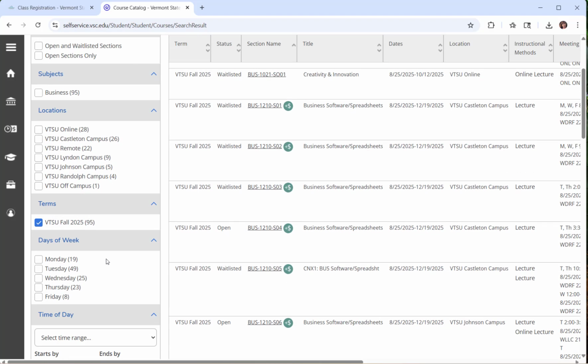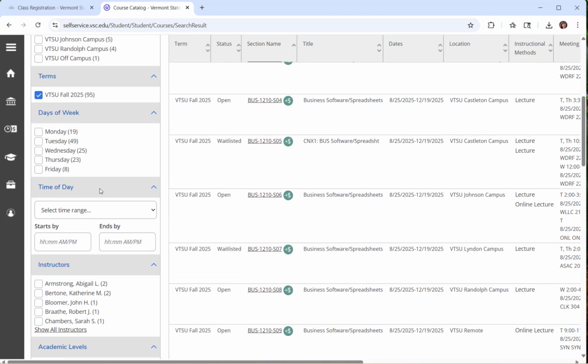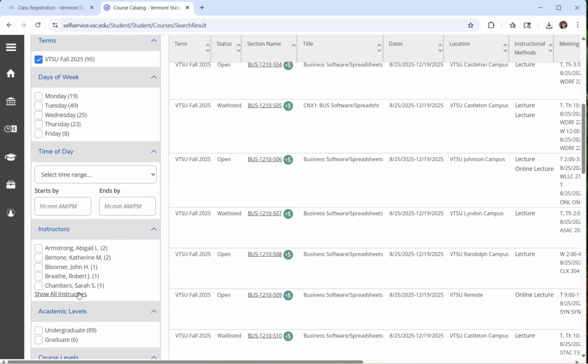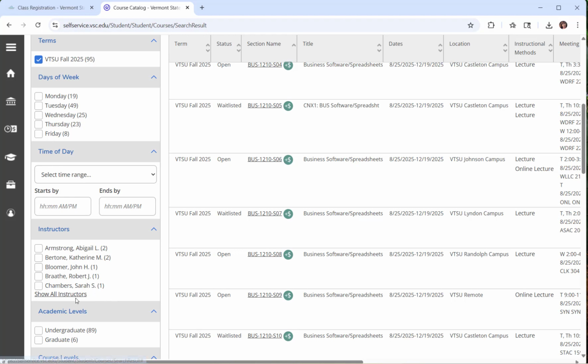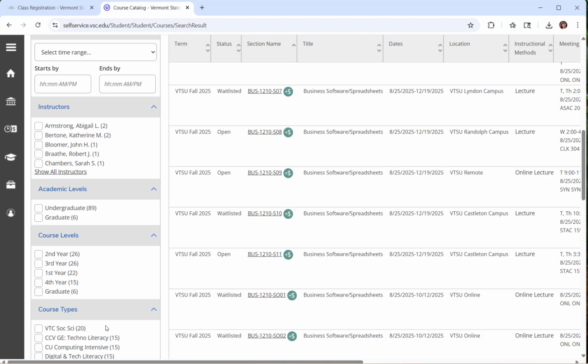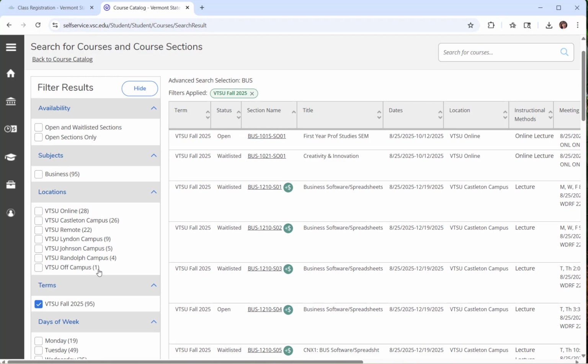When we come down here, we can also search, and you can search by teachers. So if there is a particular teacher that you'd like to have, that you've had in the past and would like to have again, you can search and see if that teacher teaches classes, and then you can see which classes the teacher teaches. And we're going to look at some of the rest of this a little later on.